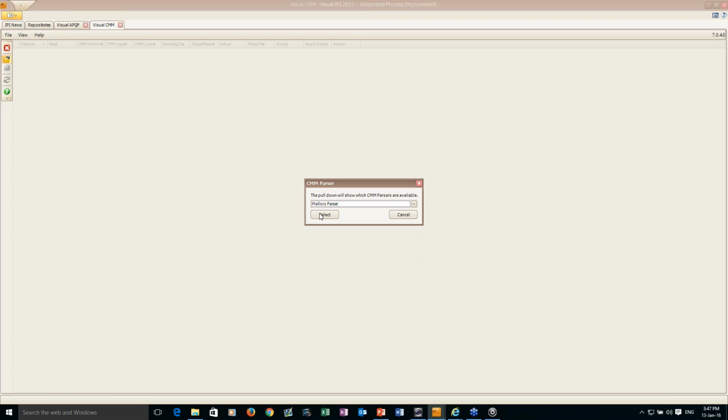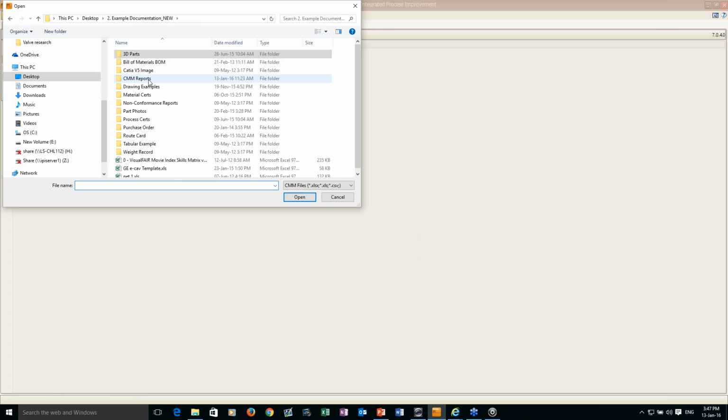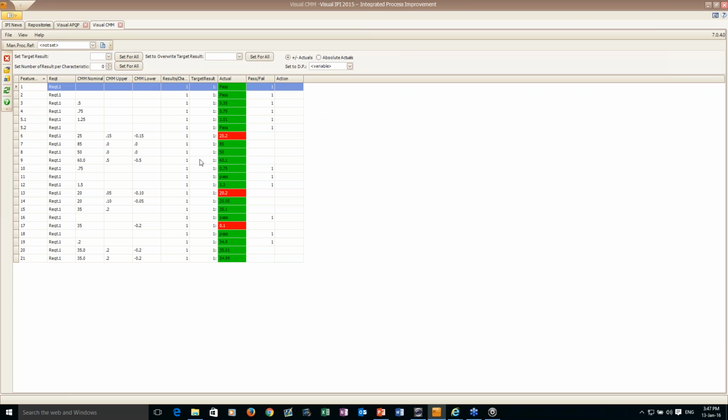So I'm going to bring in my first set of results. In this case, part number 1. Obviously, color coding is prevalent throughout the software, so powerful. We can make very quick decisions, a very quick review process with those color codes. And obviously here, green, in tolerance, red, out of tolerance, and I'm going to bring those results into the software, simply import. So whether there's 1 or 1,000 sets of results, it's literally those few seconds to bring those results in.